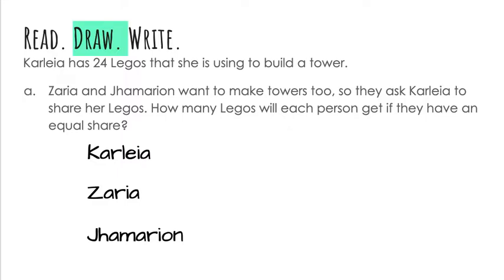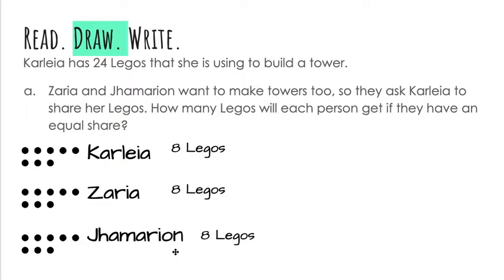Alrighty. I'm going to assume you tried that on your own, and here I go. Count them with me. I've got 1, 2, 3. We're getting all the way up to 24. Remember, so we've got 3, 4, 5, 6, 7, 8, 9, 10, 11, 12, 13, 14, 15, 16, 17, 18, 19, 20, 21, 22, 23, 24. So that's 24 Legos total. And if I count them for each person, it's 1, 2, 3, 4, 5, 6, 7, 8 for each person. So I labeled it with 8 Legos for each person.